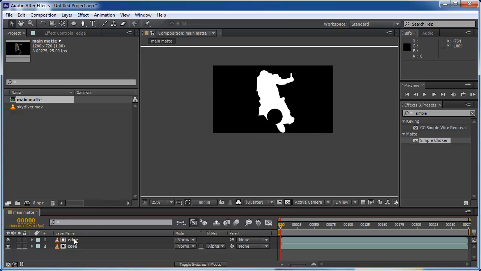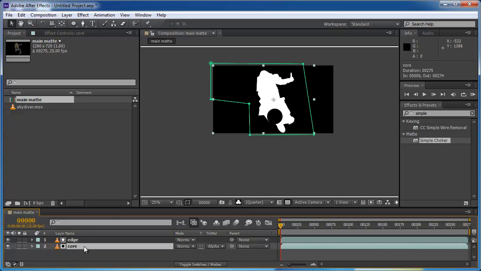Just turn that layer back on. You can see now that this core is still filling in the potential holes inside the core, but it's doing it by using the transparency from the edge mat and adding that to the core mat. So we've got these areas chopped out.